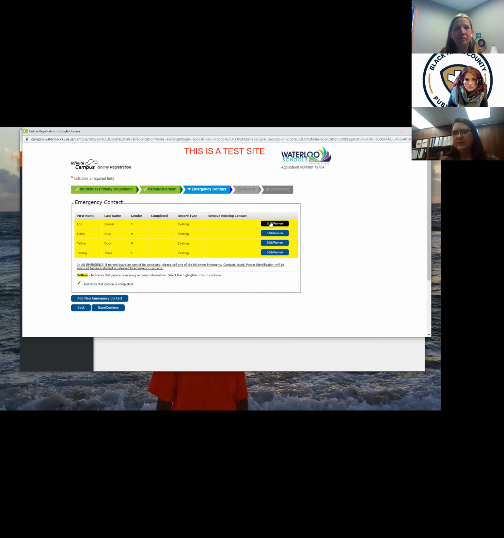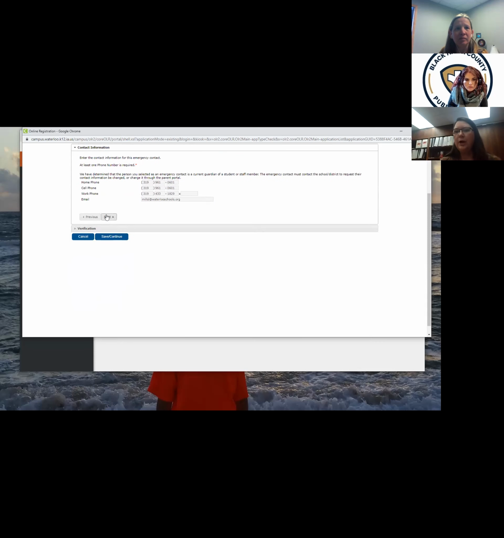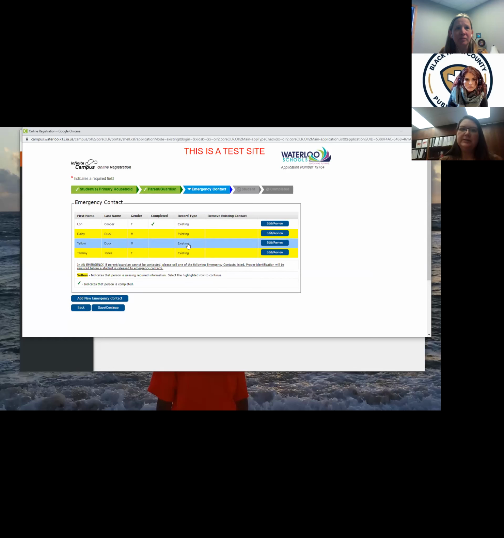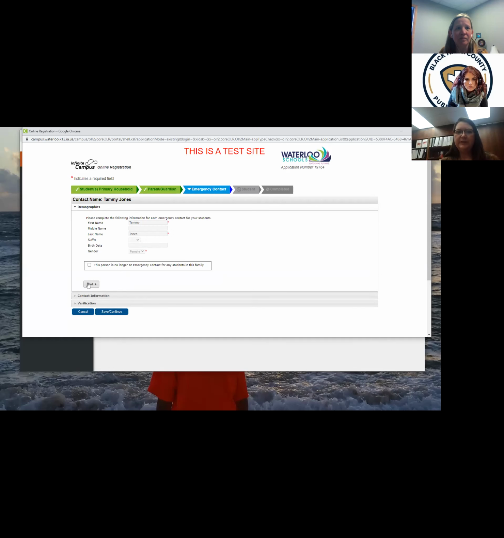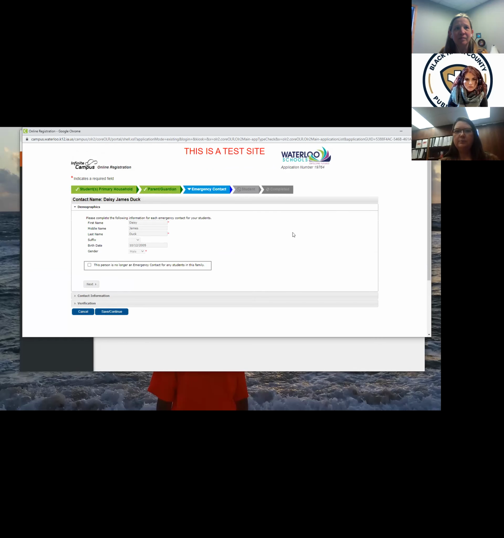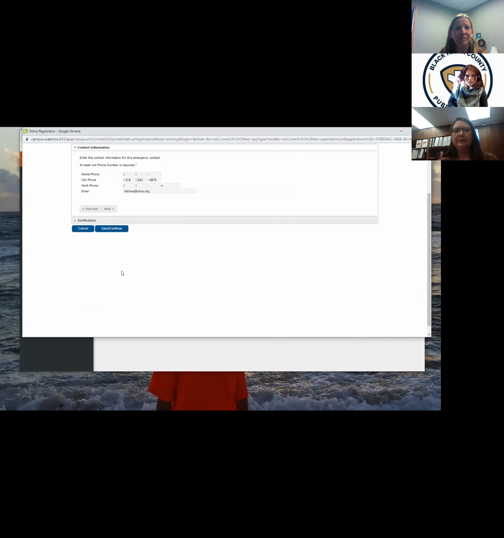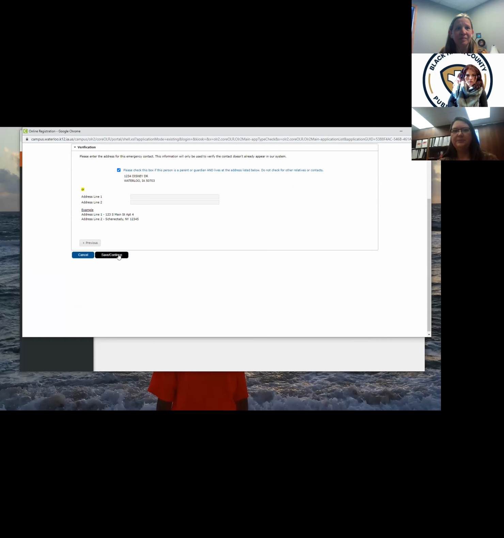Are you keeping those same emergency contacts? Some parents will say, oh no, this person has moved to Texas, so I need to take grandma out because grandma would no longer be an emergency contact. So there's a way for them to fix everybody in this section. So this family had 4 contacts for emergencies if we could not reach Donald or Mickey or Minnie, and then a way to change their phone number or, if they no longer need to be contacted, we're going to take them out. But if we didn't touch all 4 of those that were highlighted, then we could not move on to the next step. It would not let us submit at the end.